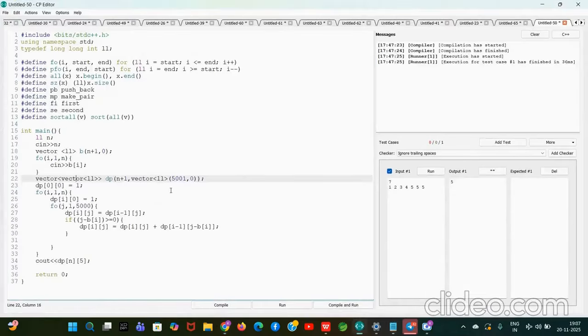Now how does this help us? You can see it here. First of all, dp[i][j] equal to dp[i-1][j]. Okay. So for all i, dp[i][0] will always be 1. dp[i][0] means if you consider the subset from index 1 to i, is it possible to get a sum of 0? Yes. How? Don't choose anything. Empty subset is one subset. That's it. So why am I doing this? Because dp[i][0] can be required in this formula. dp[i][j] is what? dp[i-1][j] plus dp[i-1][j - b[i]]. What if j is equal to b[i]? Then it will be dp[i-1][0], right? So this 0 should be contributing 1.